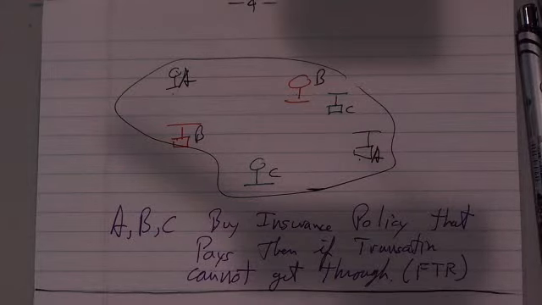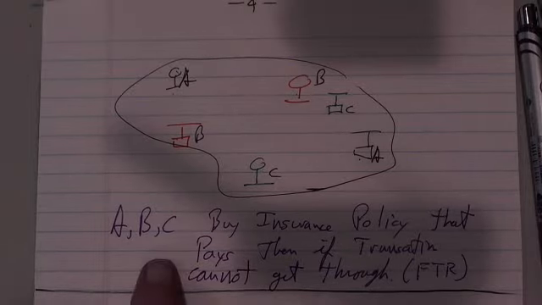It says, okay, you and the price. What's interesting is the price of the insurance policy, and how much it is worth to have the insurance policy. And so they actually have an auction to determine what the prices are. And if A thinks that his deal is so much worth more, well, then he might put a lot more money into his insurance policy. And same for the others as well. So we'll deal with that next Tuesday. That's our topic for next Tuesday, the FTR, so-called insurance policy.